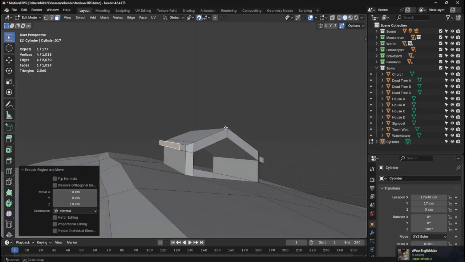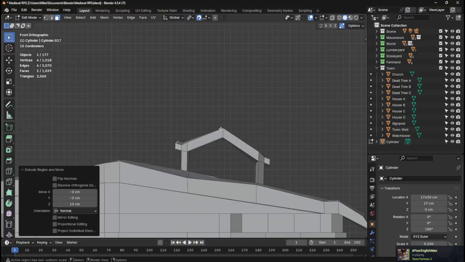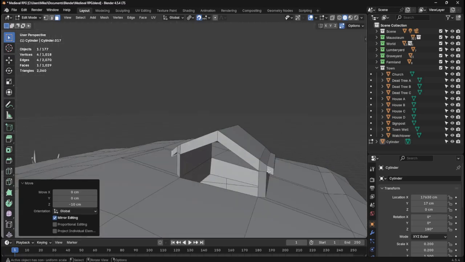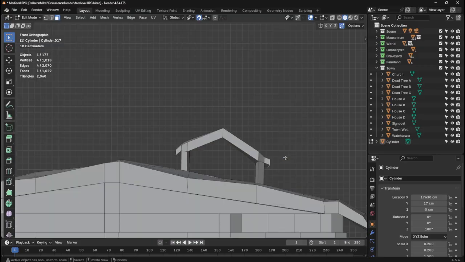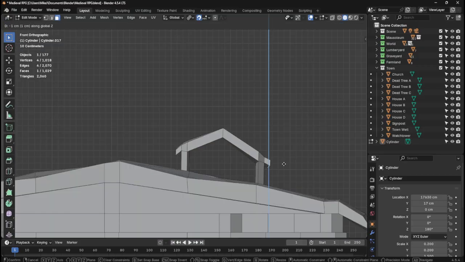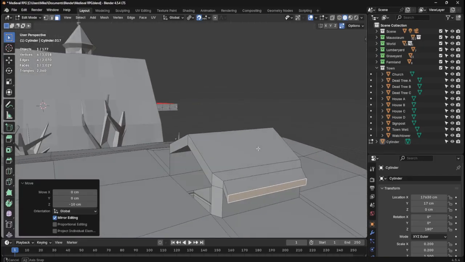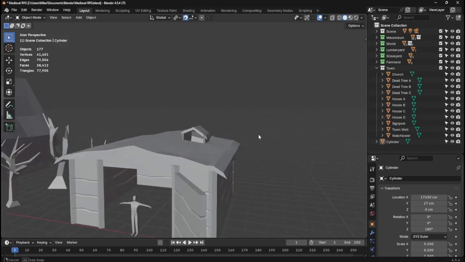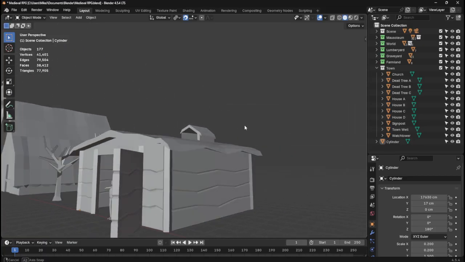Oh, so a right awkward angle this is because I changed the roof. We just go 10. There we go. We've got a little kind of chimney thing.